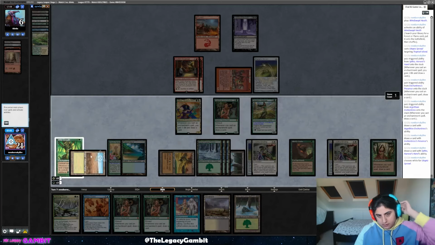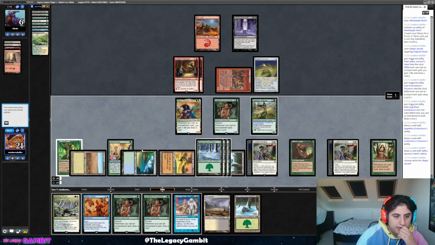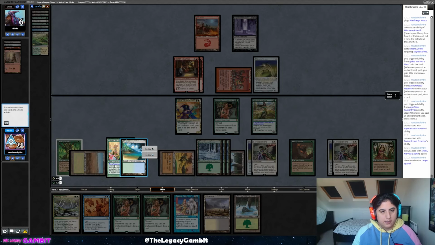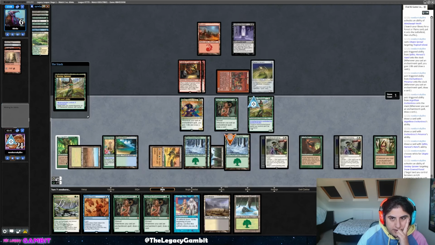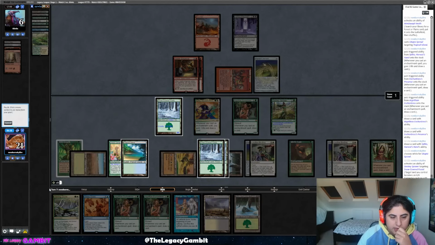Does Utopia Sprawl give you an extra mana when you tap that land? I forget the text on that card every single time. Choose a color. Whenever enchanted Forest is tapped for mana, it's... Yeah. So that by itself now costs less to cast Dress Down. Yeah, so let's go. So let's do this Forest. Then we have this Forest.